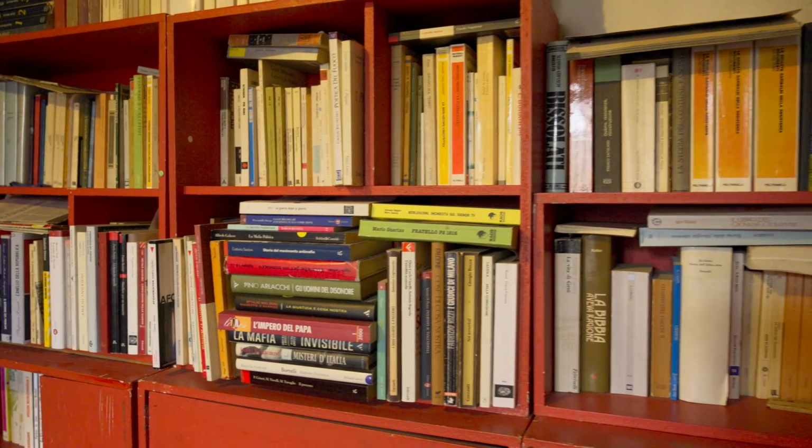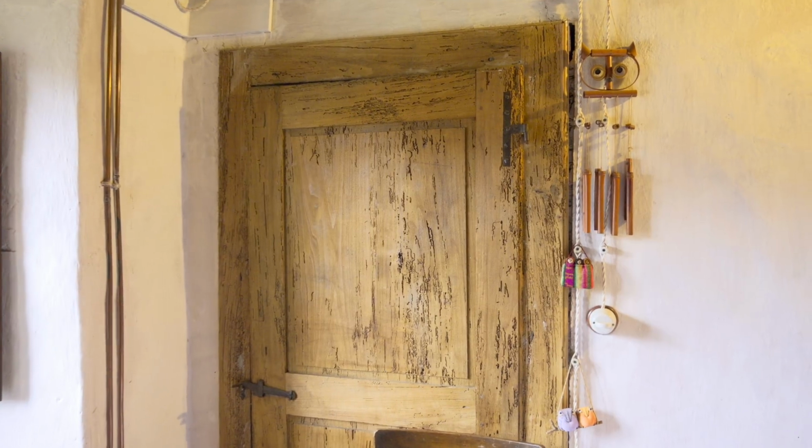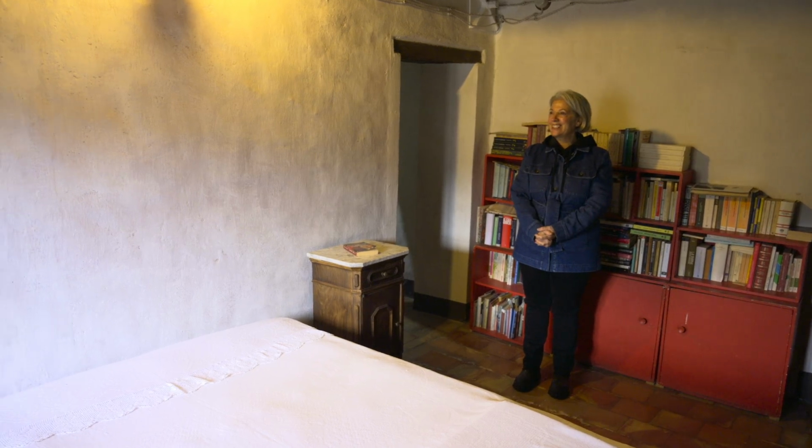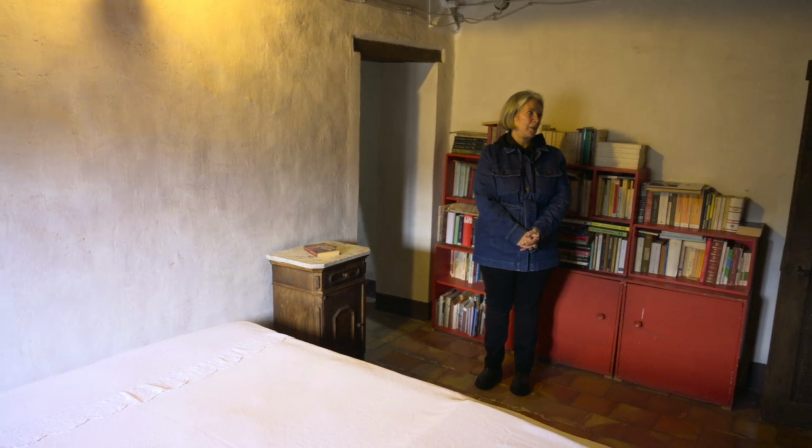I mean, it's simple, it's cool. It's all about the architecture. It's all about the primitiveness, the simplicity, the living pared down, all the things that I have a hard time with. It's aspirational. This is great. Oh, this is such a cool space. Oh, I like it so much. It'd be great to do a photo shoot here. I just feel like I want to faint right now.